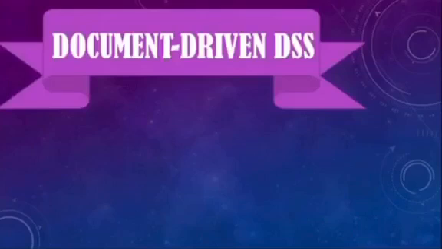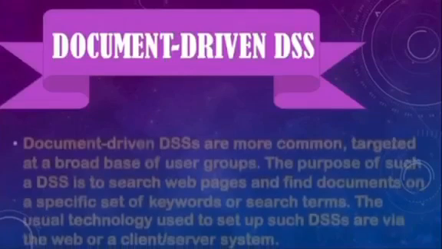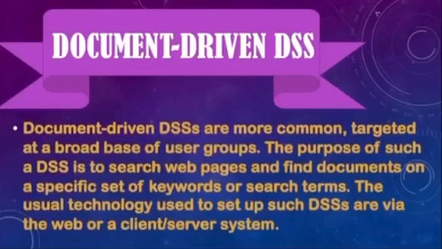The third type is document-driven DSS. They're the most common, and its purpose is to find documentation by searching a specific set of keywords. زي مثلا لو نزلنا السلايدز على كمبيوتر موبايل أو أي حاجة وجينا نسيرش على part 1 من أي مادة هتطلع لنا إن السلايدز already documented على الديفايس ده.